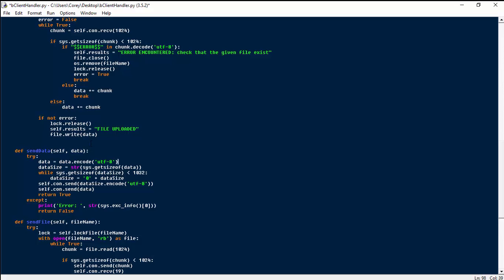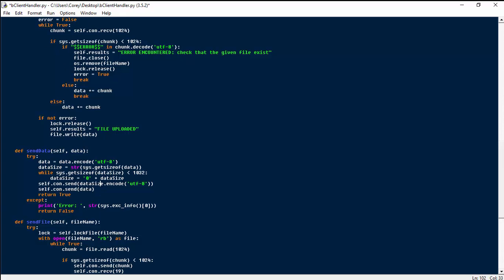We have a try except statement in here. We just take in the data, we encode it, we get the size of it, and now here's an interesting line, okay? Because I'm going to send them the size. In the old times, I said you could zfill, but I was mistaken on what zfill did. I thought, when you did zfill 1024, it would fill it up to 1024 bytes, but it doesn't. It was putting 1024 zeros out there, which is not what we wanted at all. So what I did was, I said, okay, well, I could do this.